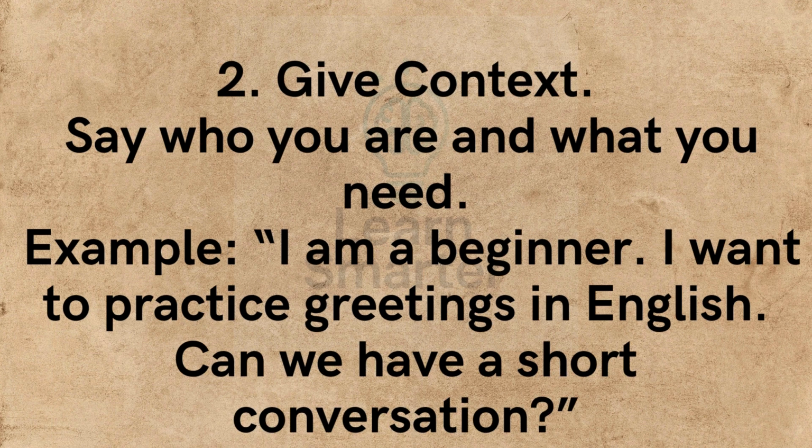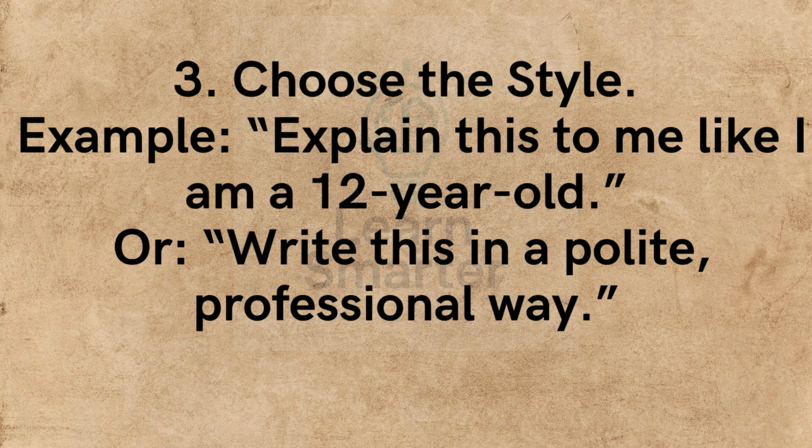2. Give context. Say who you are and what you need. Example: I am a beginner. I want to practice greetings in English. Can we have a short conversation? 3. Choose the style. Example: Explain this to me like I am a 12-year-old. Or, write this in a polite, professional way.